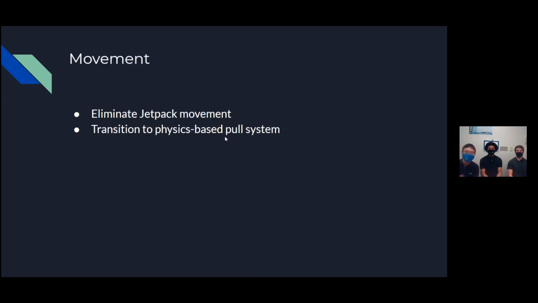And for movement, we wanted to eliminate the jetpack movement because it is simple and very easy for us to implement, but it's not exactly realistic. I think something more interesting would be to build off of the physics holding idea and take some inspiration from the International Space Station. So for movement, you would be pulling things instead of just moving forward through space.